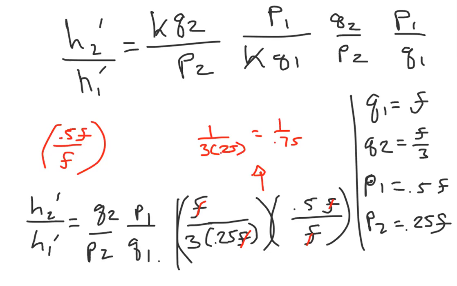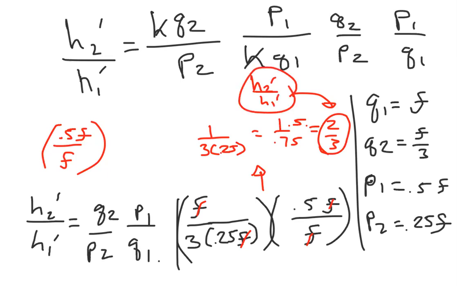Good. Okay. Now divide 0.5. Okay, cool. I just wanted to make sure. I don't know why that number didn't sound right to me at the beginning, but good. So that's 2/3. So that's the answer then. Sorry about that. I just wanted to make sure that we were getting the right number there. So good. And that's H2 prime over H1 prime.